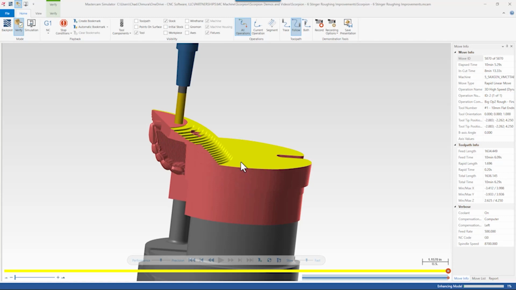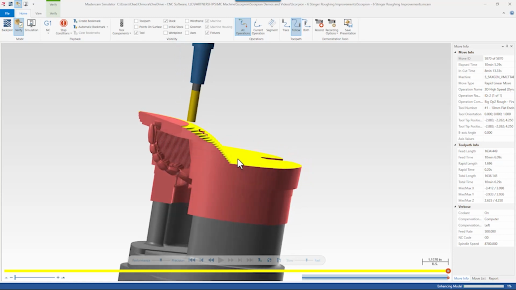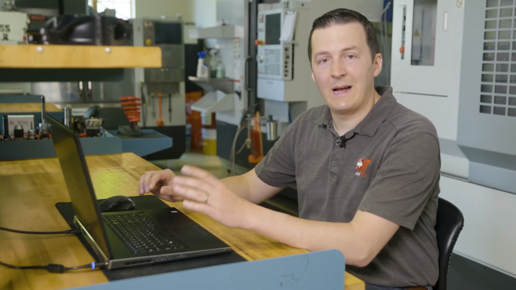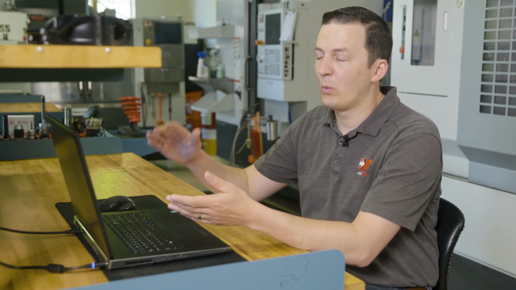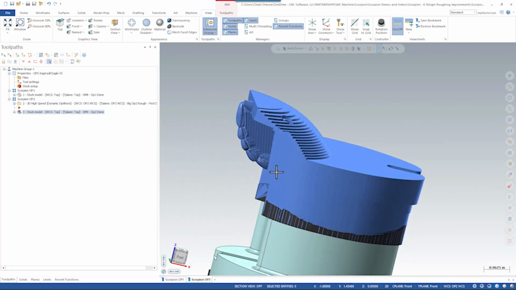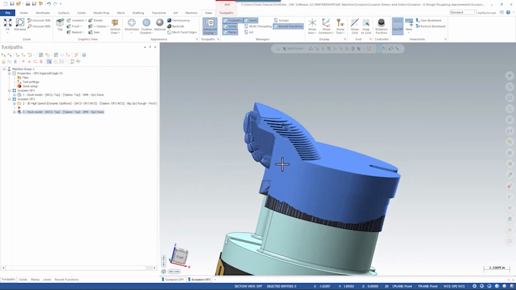So at this point, we've removed most of the material, really everything we could possibly remove while keeping the tail supported. The next step of this process will be to add an OptiRough toolpath with more conservative parameters that will keep the tail supported while removing the material. Here's the stock model that shows the final stock after that OptiRough toolpath. We're going to use that to rest rough this model going forward.